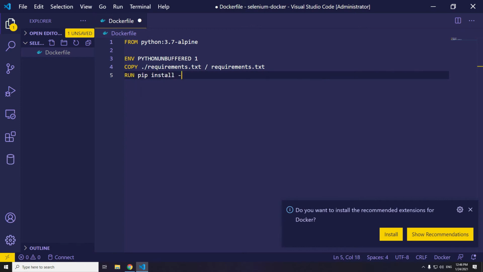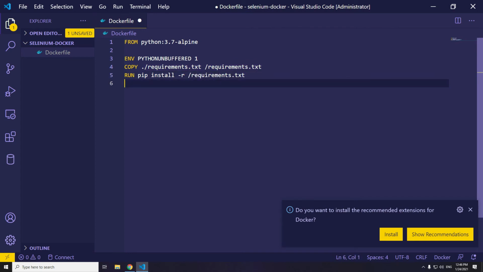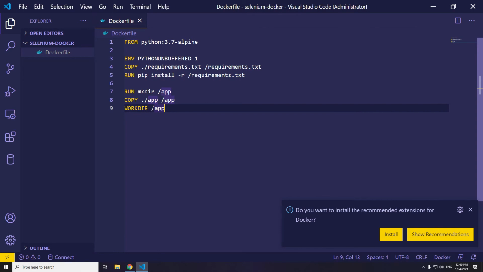Next, we are going to make a directory within the Docker image that we can use to store our application source code. So basically it creates an empty folder on our Docker image and then it switches to that as a default directory. So any application we run using our Docker container will run from this location. It copies the app directory from our local machine to the Docker image. And that's all for the Dockerfile. Yeah, it's very short and simple.